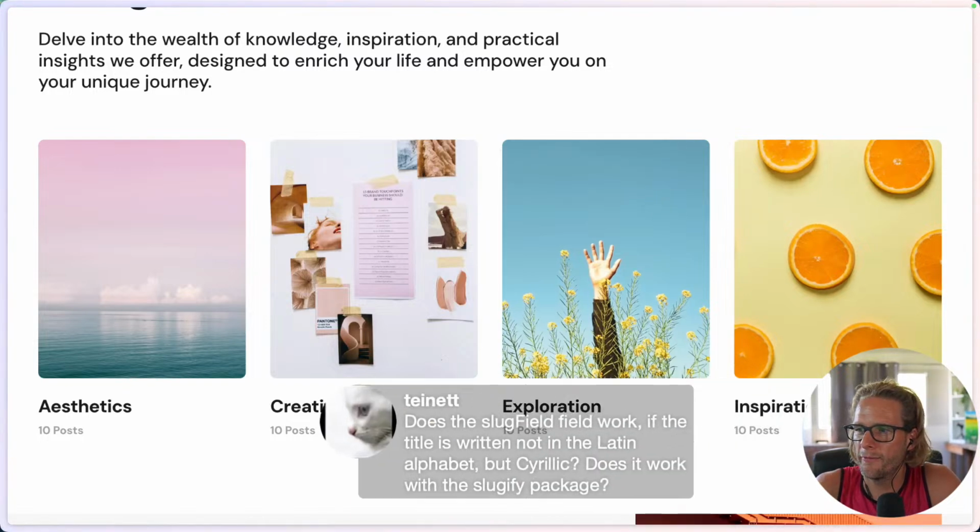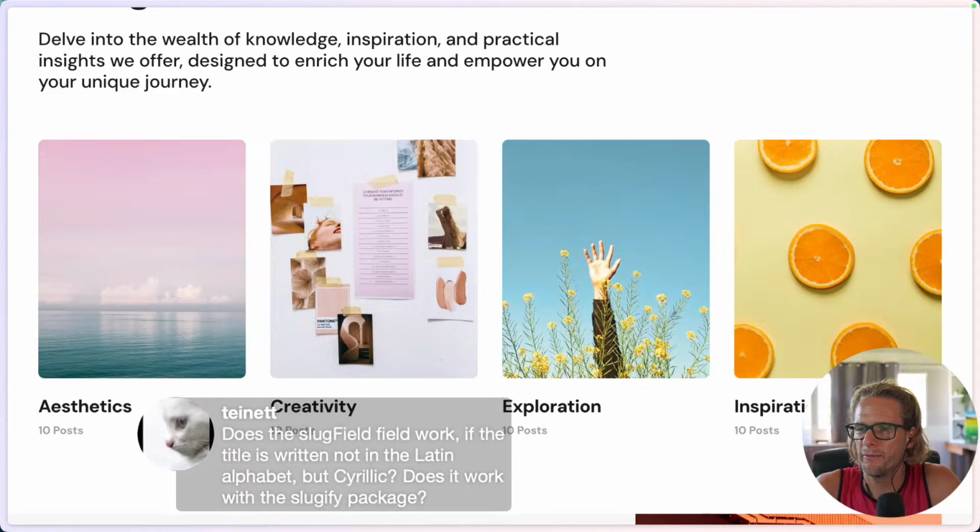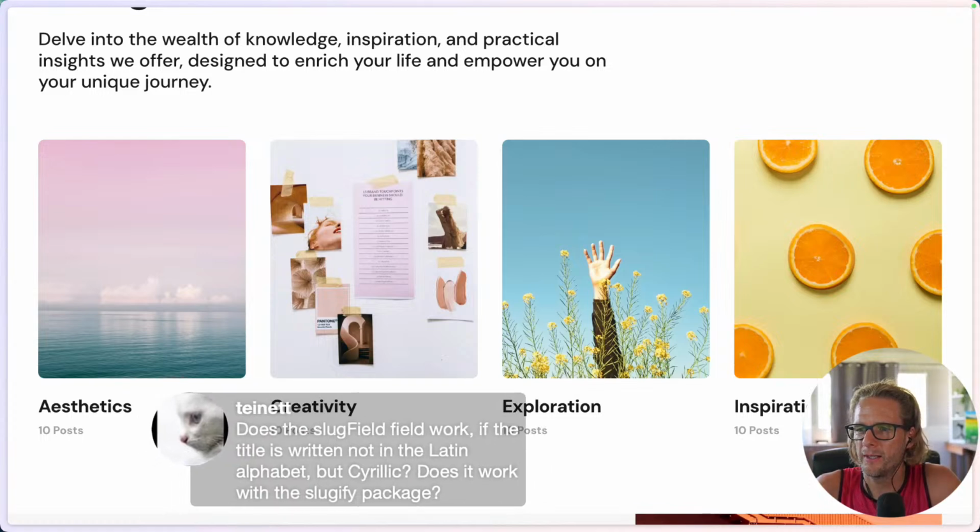Question: does the slug field work if the title is written in non-Latin alphabet? I don't know if it works with Slugify, but it will strip out all the... It basically turns your title text string into a URL-friendly kebab case, no accents, no weird symbols.